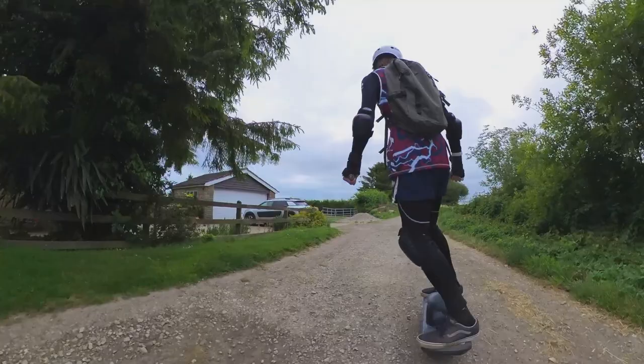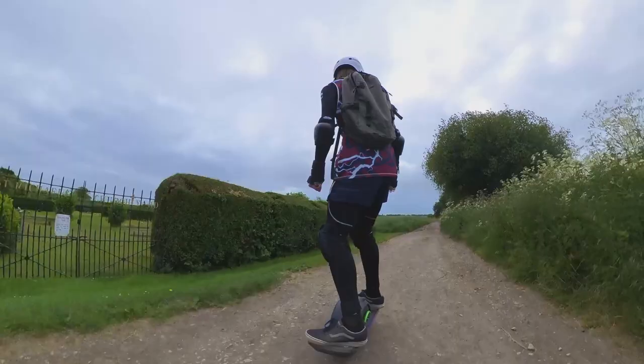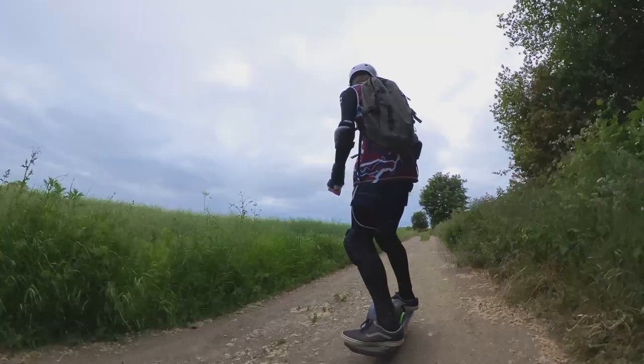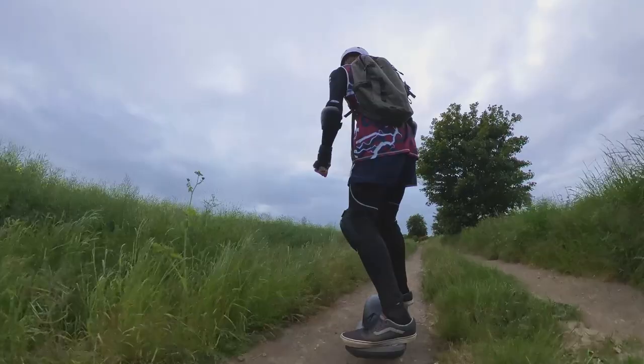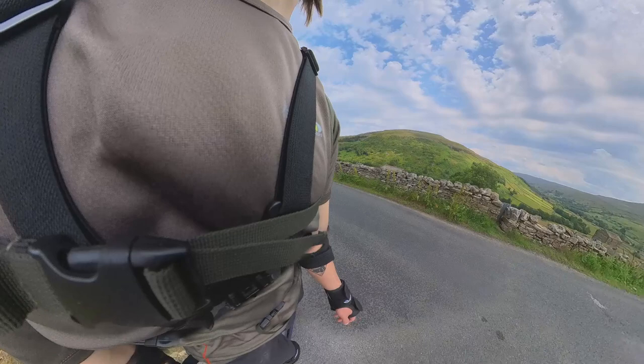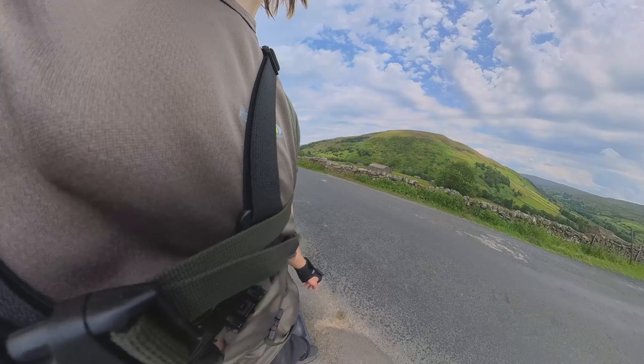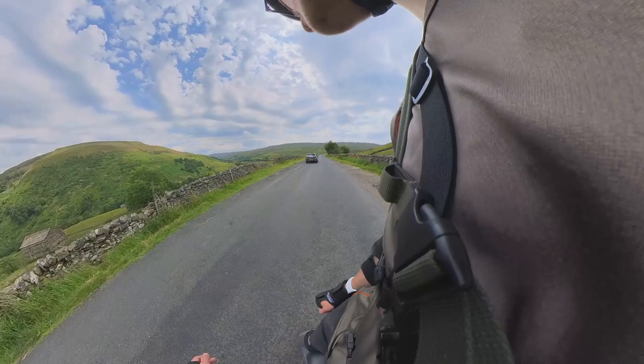That brings me to my fourth point: use your manners. The legality is questionable to say the least — all I'll say is I've gone past a few police cars and none of them has said anything to me, but I ride as respectfully as I can. Go onto the road to get past pedestrians. Get off the road to allow cars to pass. Get out of the way of cyclists even if that means stopping — they have to pedal to accelerate, you don't. Slow down when passing people and make it obvious where you are so they aren't scared. Check both directions on paths or roads regularly. On roads it can be easy to not hear cars coming up behind you with the wind in your ears, so keep an eye out at all times and use hand signals. Basically just be as polite as you possibly can and you should be fine. I've done quite a bit of cycling in the past so I treat it the same way — I haven't really had many problems.